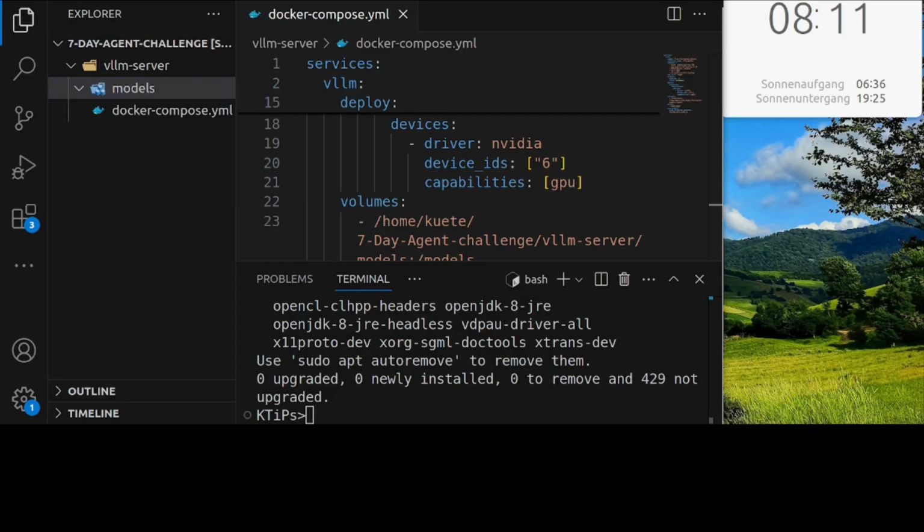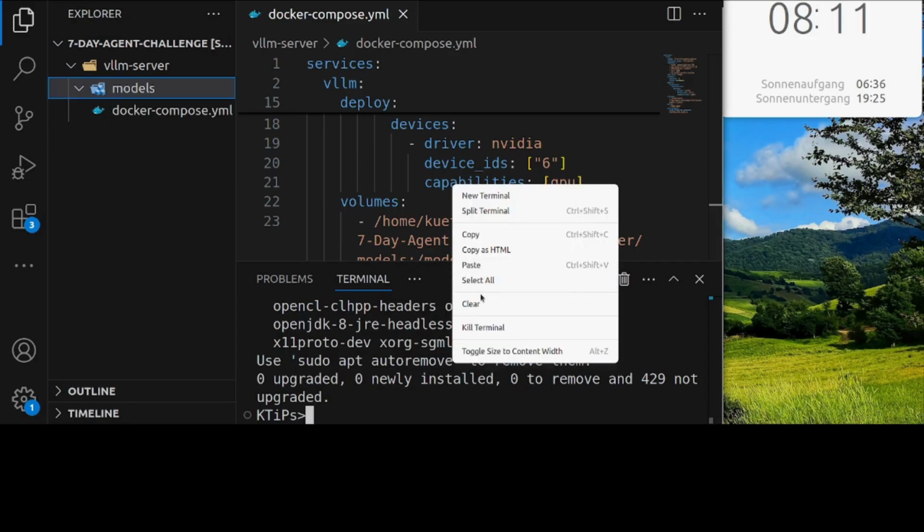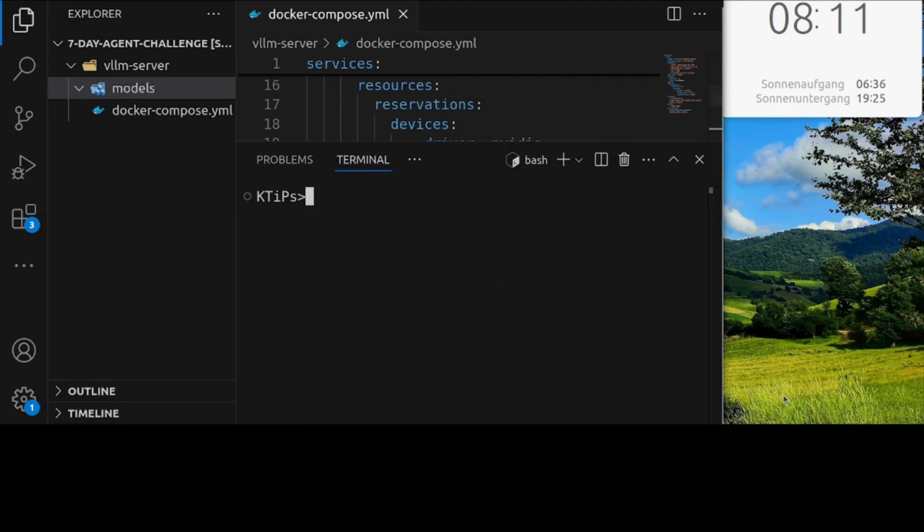Done. Let us clear the terminal. Let's now install the Hugging Face CLI.